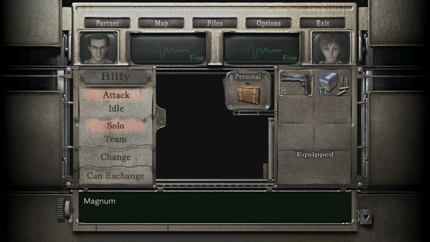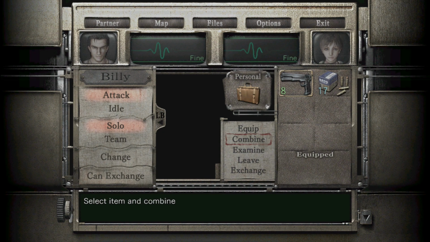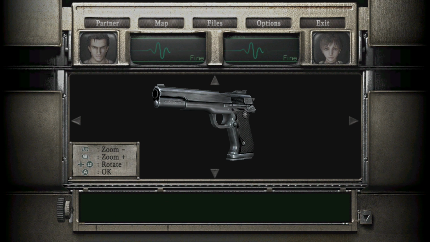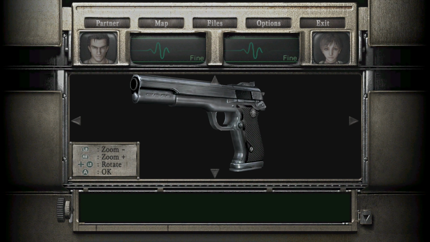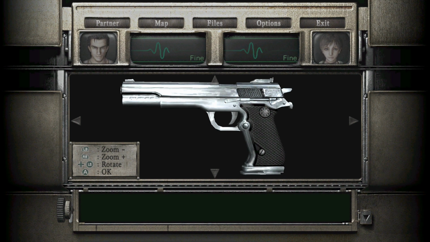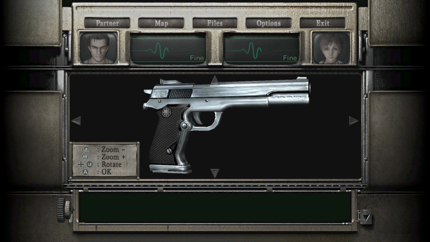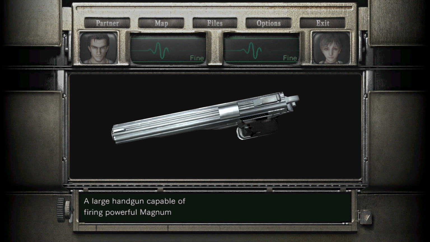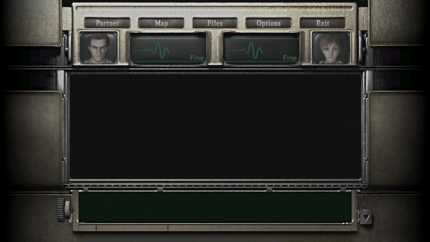Alright, now for my personal favorite weapon class, the magnums. The first one is just your typical magnum. A large handgun capable of firing powerful magnum rounds. Alrighty. So even though this is a Magnum, it is more pistol looking, for sure. It acts just like a pistol.